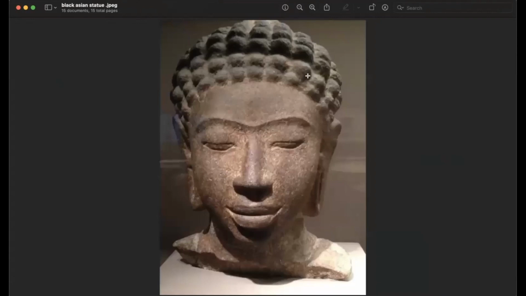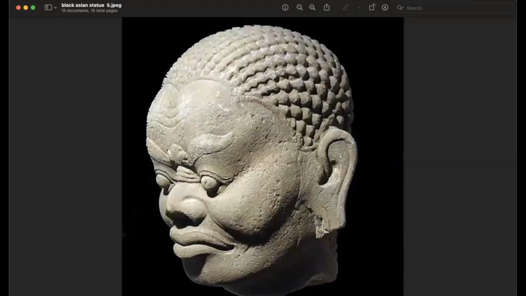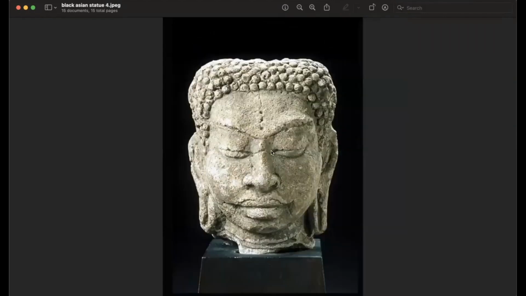Another statue here, as you guys can see. Compare the hair of these Buddhas. Just another one right here to compare. As you guys can see, look at the hair. You see? We got another one right here. I mean, just look at the phenotype. That looks like a lot of people I grew up seeing in Boston. And then look at her hair. I say her, it could be a male, but look at the hair. Again, the woolly curly hair.